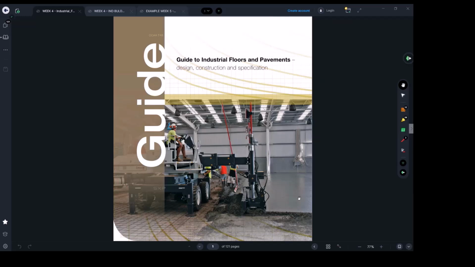Can I ask people what curing is? What do you mean curing? C-U-R-I-N-G, curing. Any idea what I'm saying? Cure concrete. Just unmute and give us a quick answer. We talked about it as well in week 1, but that was for suspended slabs. Now we have industrial slabs.